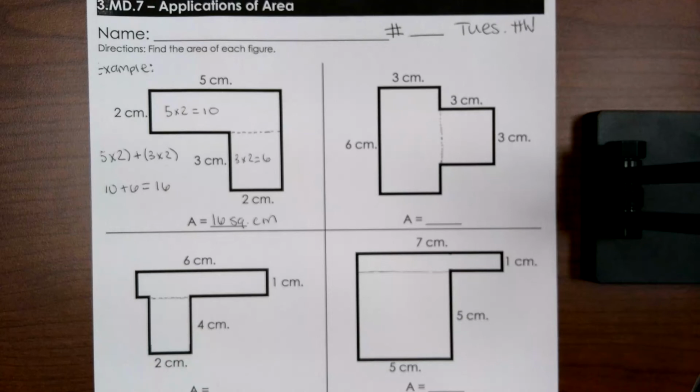Hi everyone. So for homework this week, this is what your math homework will be looking like. We are going to be finding the area of different shapes, so not just rectangles. However, we are going to use our knowledge of rectangles to figure out the area of the shape.